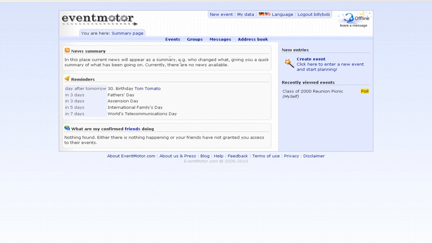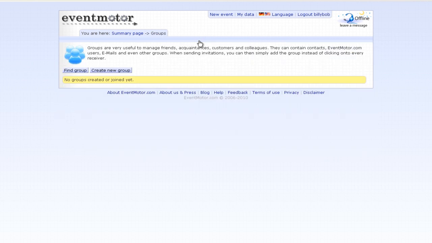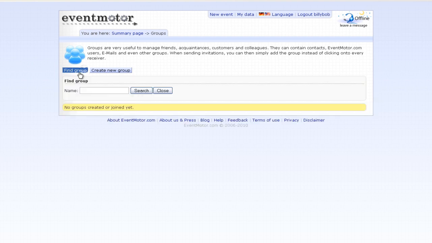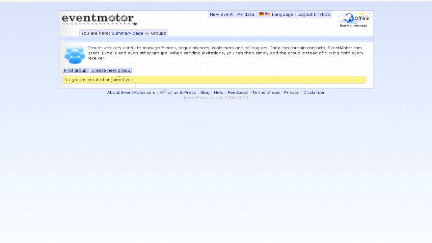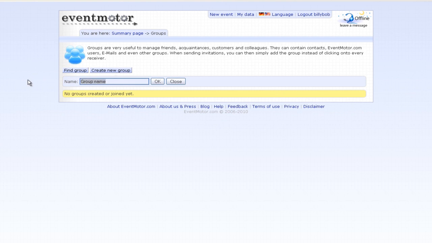So we already started out with creating the event. Now let's take a look at the main menu. We have this group functionality here. When we go to groups, we can actually have several people from our address book, put them all in a group, and then make it much easier this way to invite people and to send out invitations later on. And we can also put groups in groups, so there's a nesting functionality, quite a powerful feature. We can have public groups which we can find and search for. But let's create a new group, and let's say this is the union organizers.